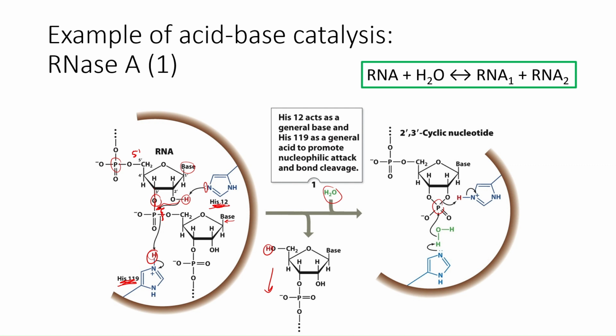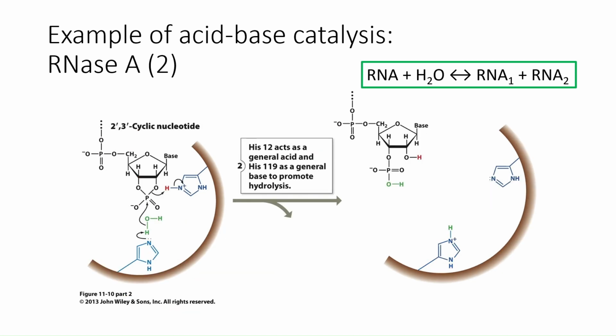It's going to be able to donate a proton to histidine 119 at the bottom, and it's going to donate a hydroxyl group to this little cyclic phosphate over here, which ultimately will help to take a proton back from histidine number 12 at the top. And what we see there, so this picture is just the picture from the right in the previous slide where the water came in. It helped to donate a proton to histidine 119 and reacts with the phosphate group on top to help to take the proton back from the histidine 12 at the top.